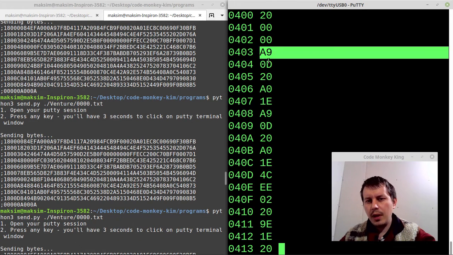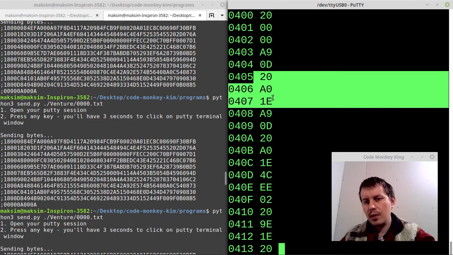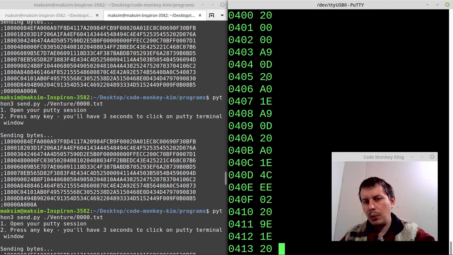Then to the A register, we're loading the immediate data of 0D, which is 13 in decimal. This is the ASCII code for the carriage return, and then calling the subroutine to output the character we have in the A register. This is just the KIM-1 monitor's shortcut to output whatever we have in the A register. Then we do this again, because otherwise it's just flickering, right?